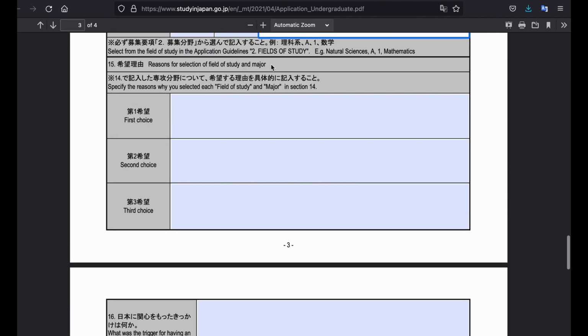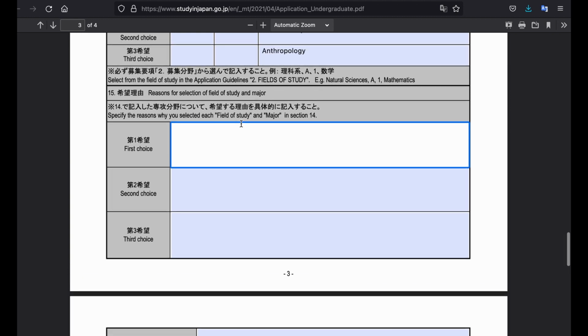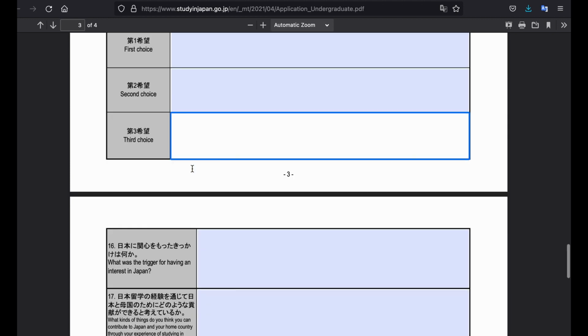The specific reasons why you selected each of the fields, you know, you want to give why did you take that first choice. You want to explain that you particularly love it, and you know you should have a goal. You should use numbers in terms of giving your statistics, like maybe according to XYZ journal today, there is fewer engineers, or people have more problems as linked with anthropology. It's a passion that you really want, and that's why you've seen that Japan, it's a gold standard for you to study there, and you'd really want this opportunity. So it just depends on everyone. You have your story to tell, and same thing for your second choice and your third choice.